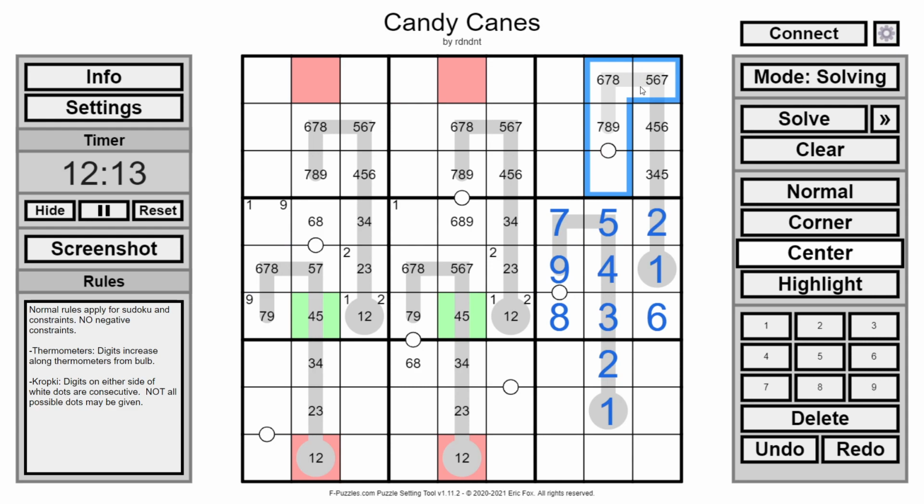So we know 7, 8, and 9 are in these 4 spots. And actually, I should have filled this in. This is 6, 7, 8, or 9. Actually, that doesn't matter as much as I thought it was going to. I thought that was going to form a quadruple or something in there, but it does not. We almost have another triple like we had down in row 6, but it's just a little bit off, and same right there, just a little bit off.